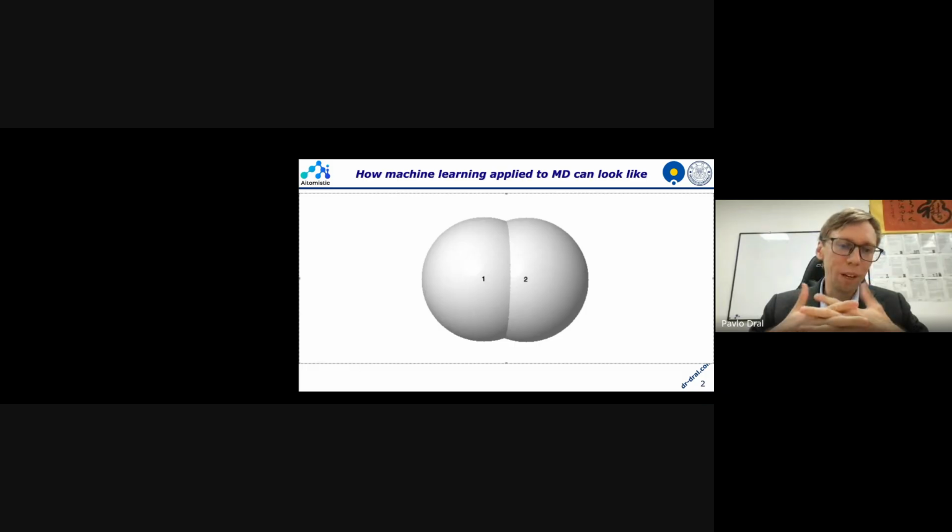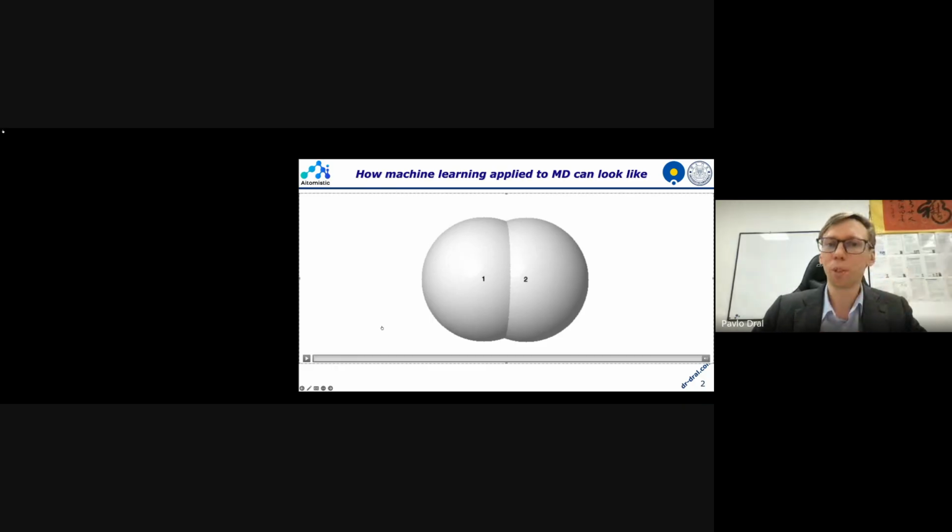Machine learning is super flexible. It allows us to do things which we couldn't do before. It's very fast, so it runs in dynamics, you don't need much time. But because it's so flexible, it's sometimes too flexible. Sometimes it completely ignores physics laws if it didn't have them in the data, or you didn't hard code them in some clever way while building your machine learning model. That's what I will talk about in this lecture.